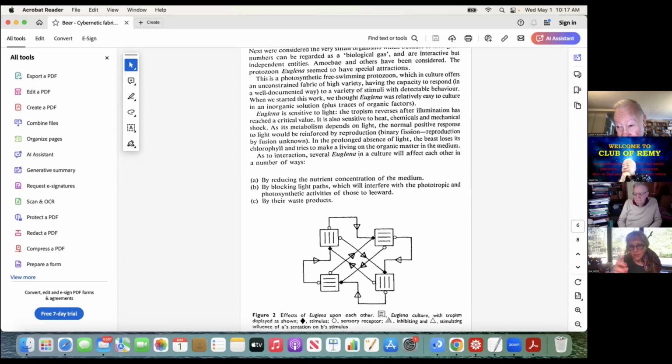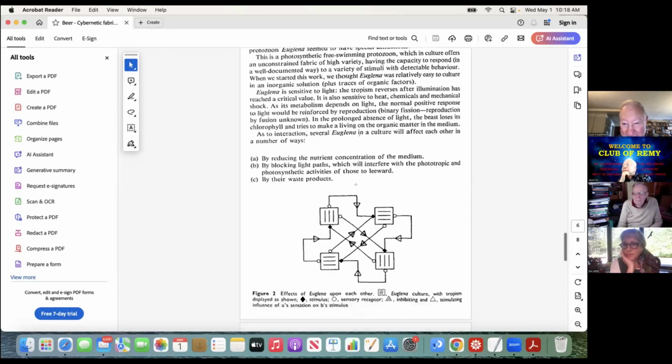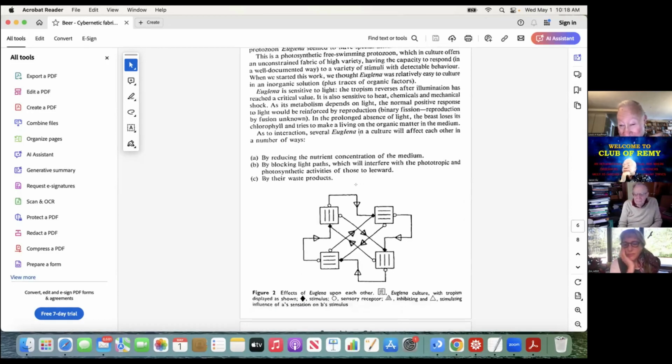Lou, I just noticed, I would love to see this paper. I just noticed when you were scrolling down, there's a mention of ponds. So in other words, the euglena are in an environment. That's right too, and the diagram doesn't show you much about the ponds. You don't see any ponds in this picture. Well, this is a metaphor I'm working with very presently around ephemeral ponds. So I would love to see the paper.